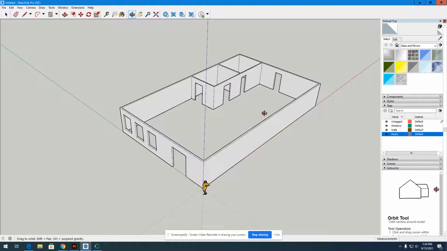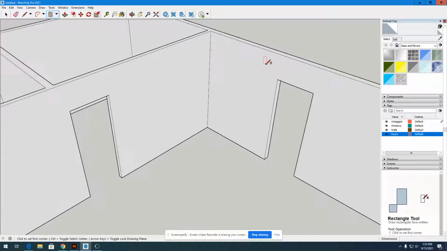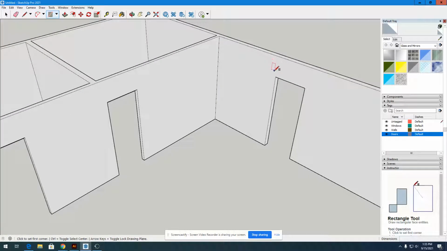So we're going to start with the doors because the doors are a lot easier. We're going to go to our shapes, right here. I'm going to get the rectangle tool. If you don't have the rectangle, just put the drop down and click the rectangle. We're going to start with this door over here. How we do this is we're going to click that first point at the top corner of the door. I'm going to click and go to the opposite corner, and I'm going to click. So now that's going to make a surface.